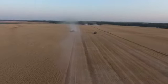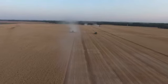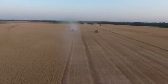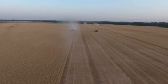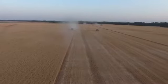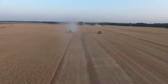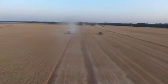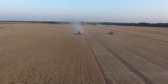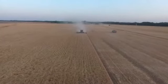So Joe, could you tell us a little bit about this field that you're harvesting right now? Yeah, so this field's about 200 acres. It was in corn last year and after the corn was harvested we planted it to wheat. The variety here is Everest and we put fungicide on this field. It went this year from a real dry year to a real wet year, so we're glad we put the fungicide on.